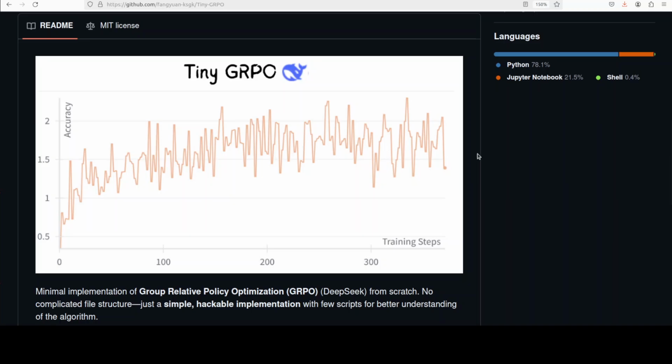And not only I'm going to give you a hands-on demo, but before that, let's try to understand in very simple words what exactly this GRPO is and why we are using this TinyGRPO. So before that, let me set the stage. Let's go through some of the basic fundamental concepts in very simple words.